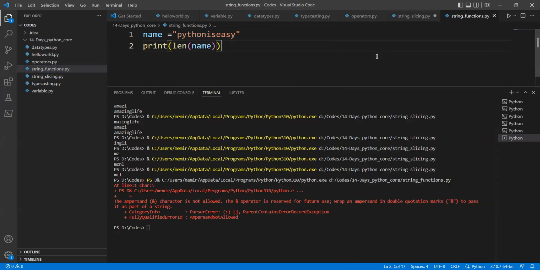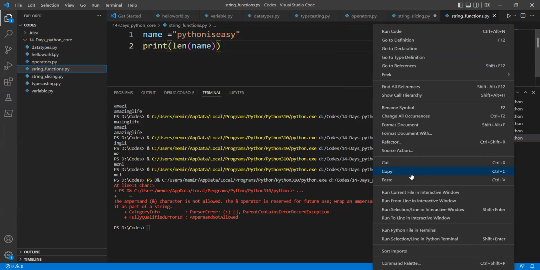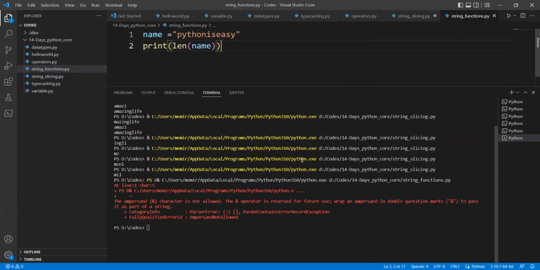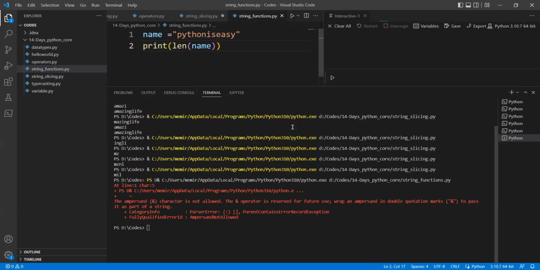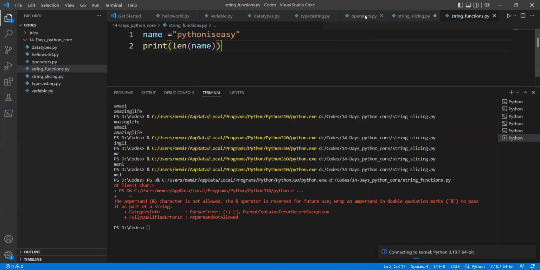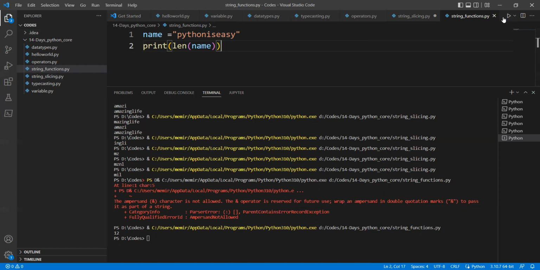Actually, it is running some other file, the previous file. You can ignore this error. Now you can see that when you print this, we got output as 12.